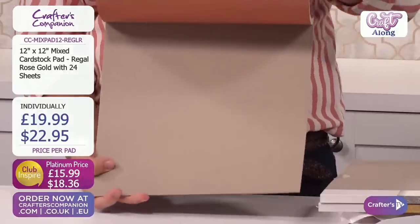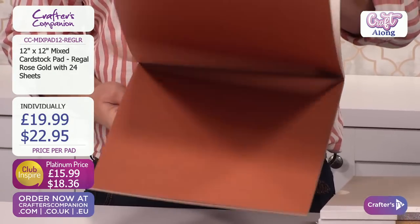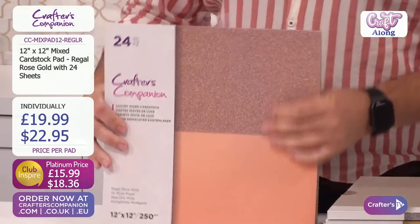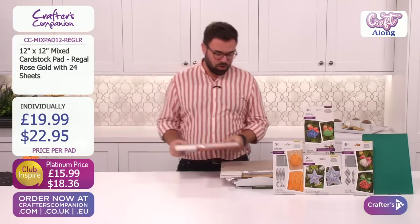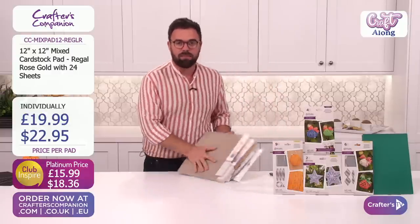Then you've also got here the rose gold as well. So you've got that pearlescent there, and then you also have the glitter there as well. You can grab those, $19.99 or $22.95 for each of those. So make sure you snap those up.